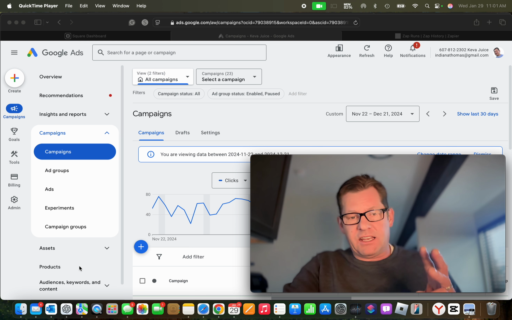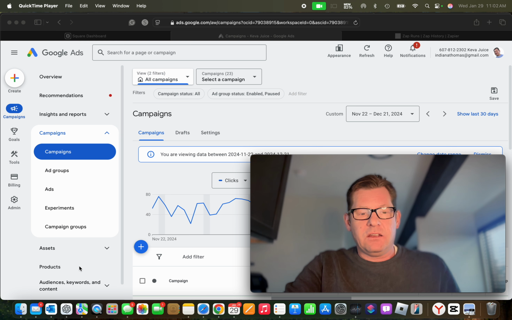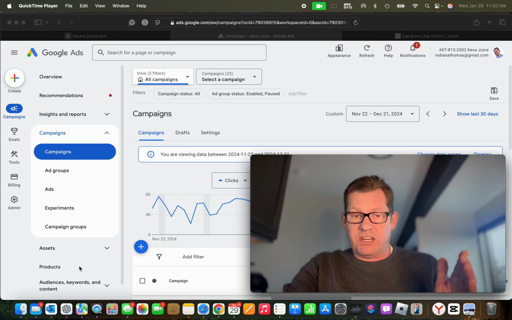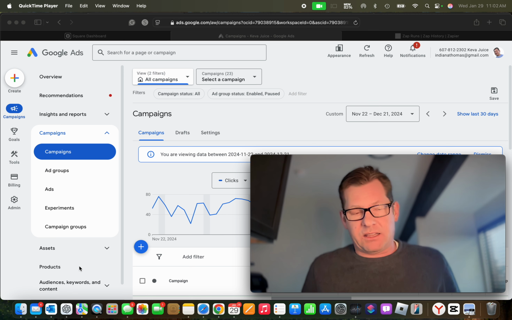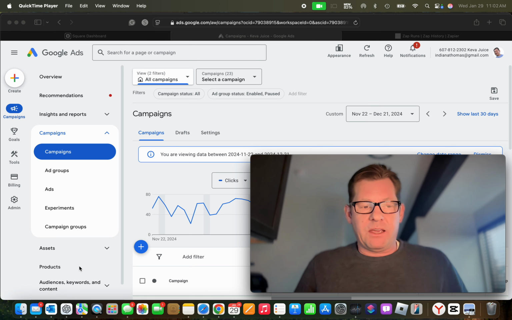And so the second thing is to realize there are three types of campaigns that we want to focus on. The first one is search campaigns. The second one is display campaigns. And the third one is through maps, or you can do the Performance Max campaigns, or Smart campaigns would be like the third category, which is kind of automated.